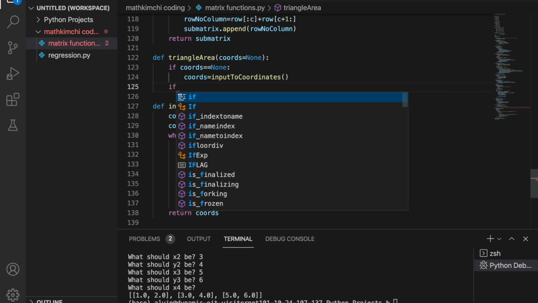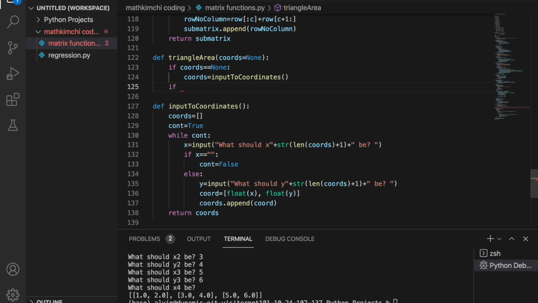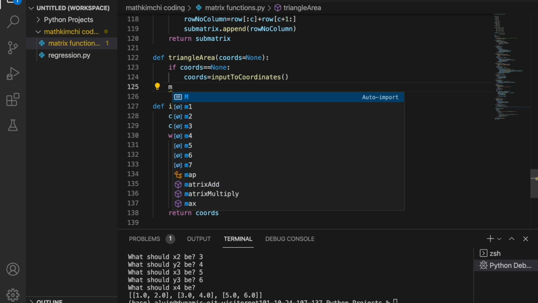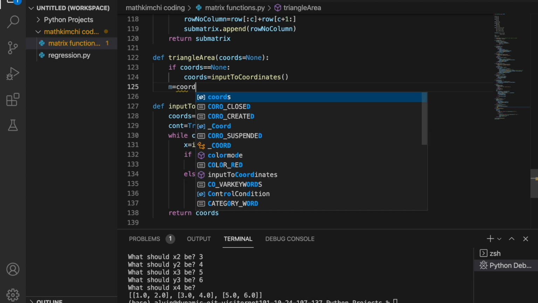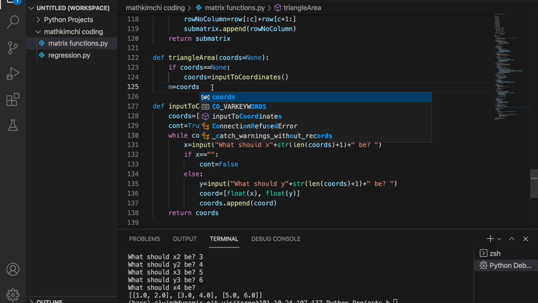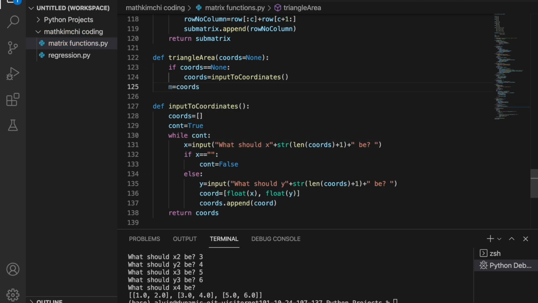Yep, and then we can ask if, so now we just need a matrix, and it's actually already in a matrix form.